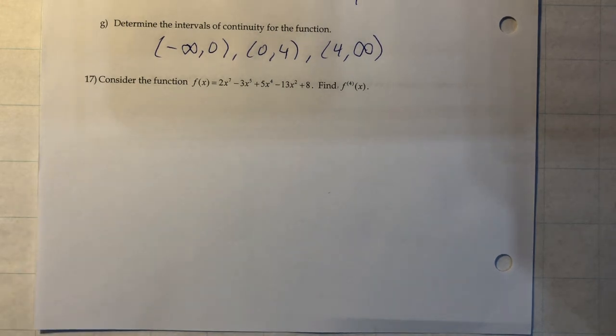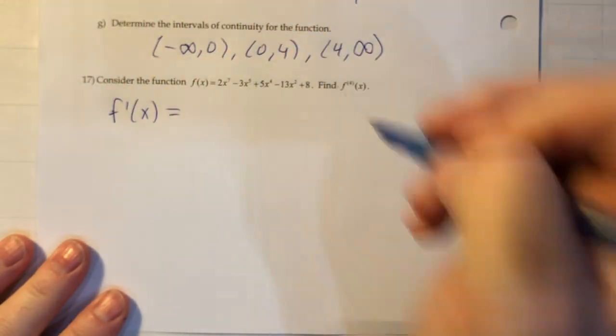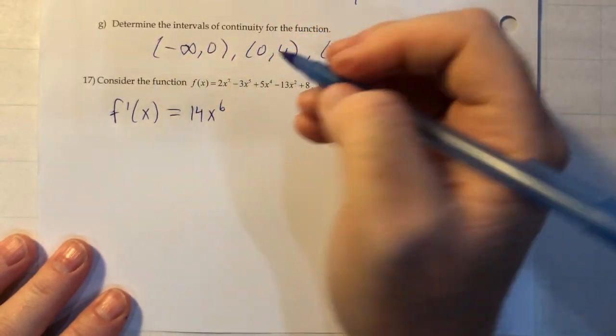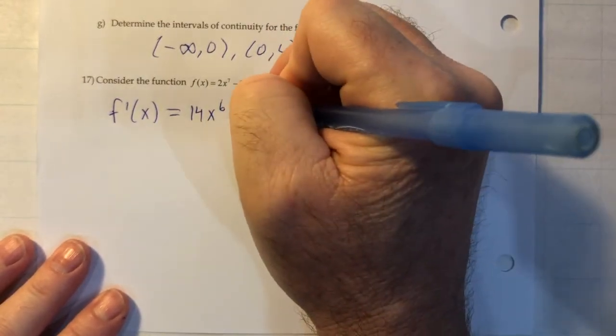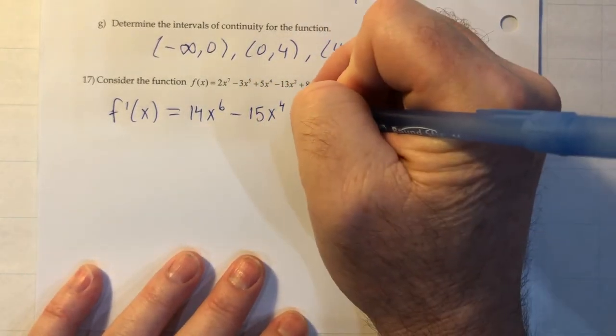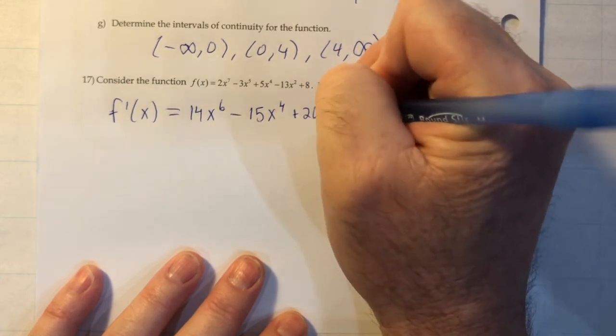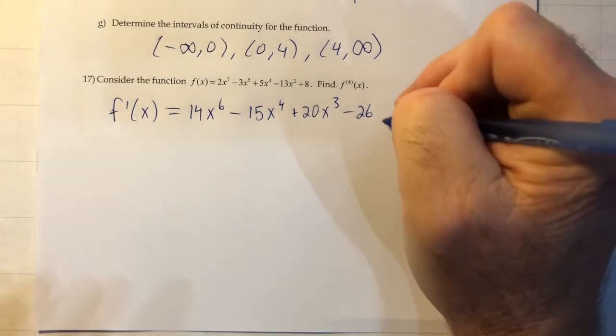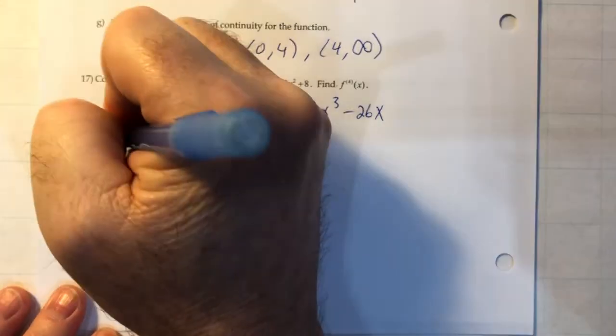We find the first derivative, then we take the second derivative by taking the derivative of the derivative, take the derivative of the second derivative to get the third, and take the derivative of the third derivative to get the fourth derivative. Just going through those in order, using the power rule a lot. F prime of x: bring the 7 down, we get 14x to the 6th, subtracting 1 from the previous power. Bring the 5 down and subtract 1 from the power, so minus 15x to the 4th. Bring the 4 down, subtract 1 from the previous power, so plus 20x cubed minus 26x. The derivative of a constant is 0. Forgot my x there. So there's the first derivative.